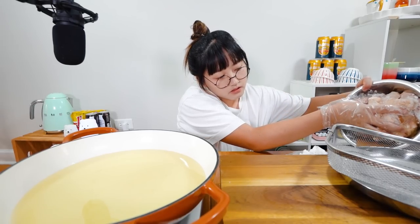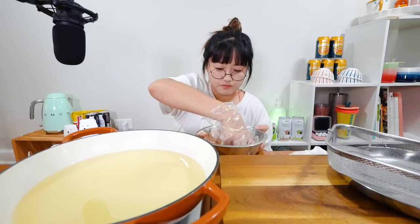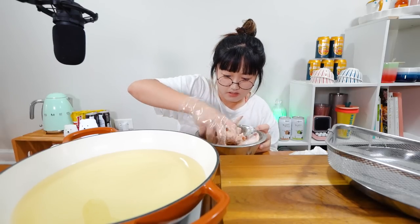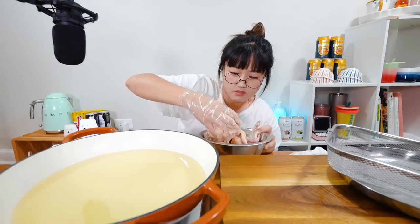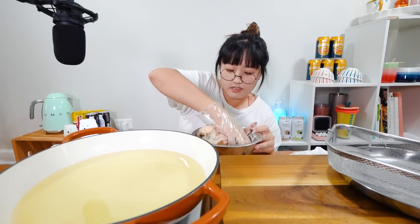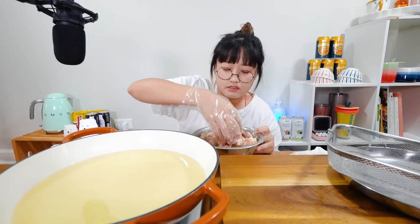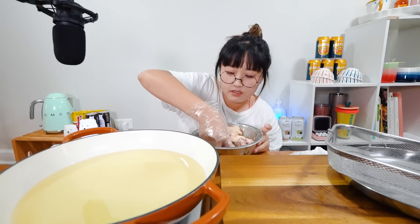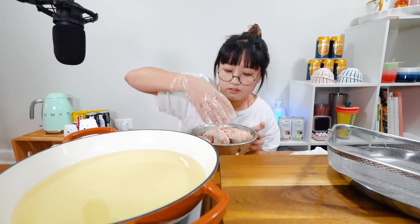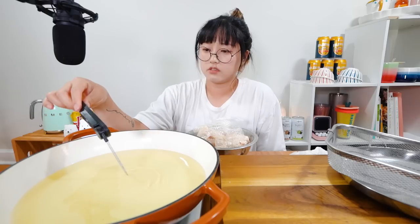The seasoning. Oh, that's a lot of water. I'm going to fry just one first and see how they turn out, and if I like it, I'll keep it this way. If not, I'm going to just throw it in the cornstarch one more time before I fry it.